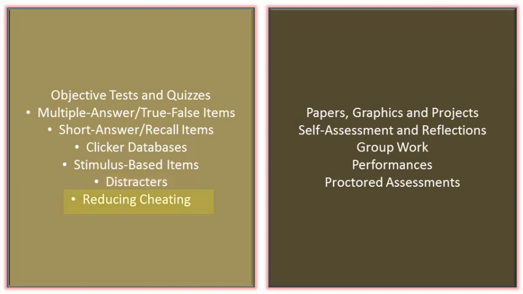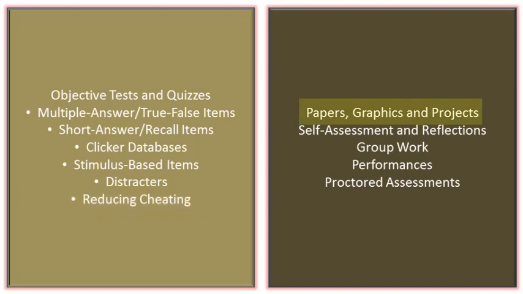Next is reducing cheating. Whether you select your objective items from a test bank or compose your own, you can give more robust tests and minimize the cheating opportunities if you develop a pool of different but equivalent items for each learning outcome. Your LMS should have a tool to create a test by sampling items or question sets randomly from the item pools so that each student will have comparable but different assessments. Next is purpose, graphics, and projects.